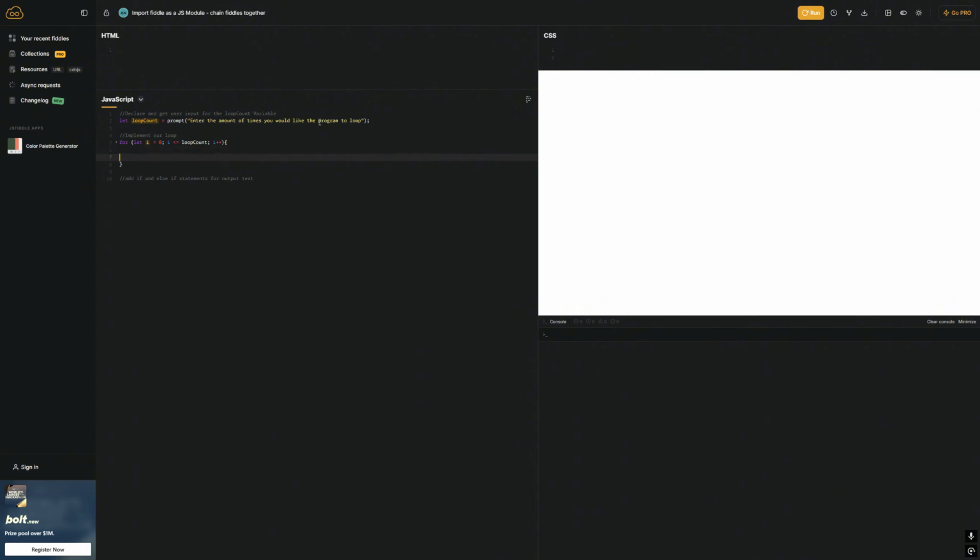For our if statement, which will be our initial condition, we'll evaluate a response based on a loop count value that is greater than or equal to 30. And within this if statement, we can simply type console.log followed by the message that we would want to send to the user.